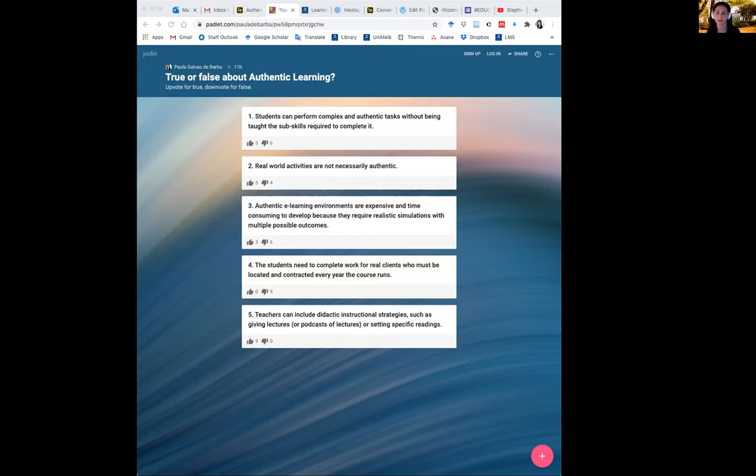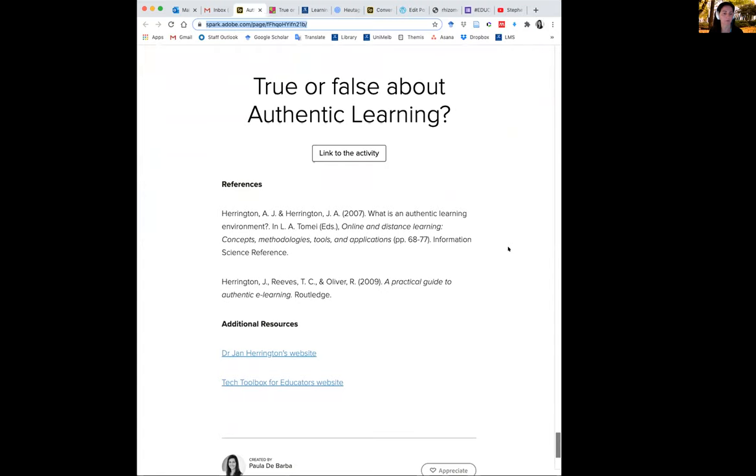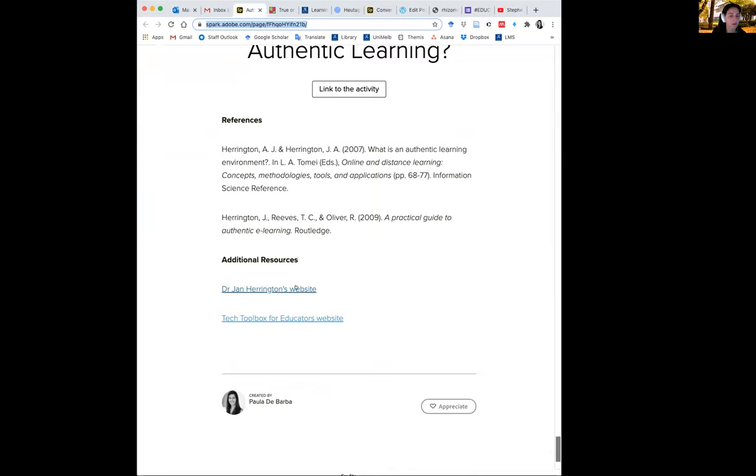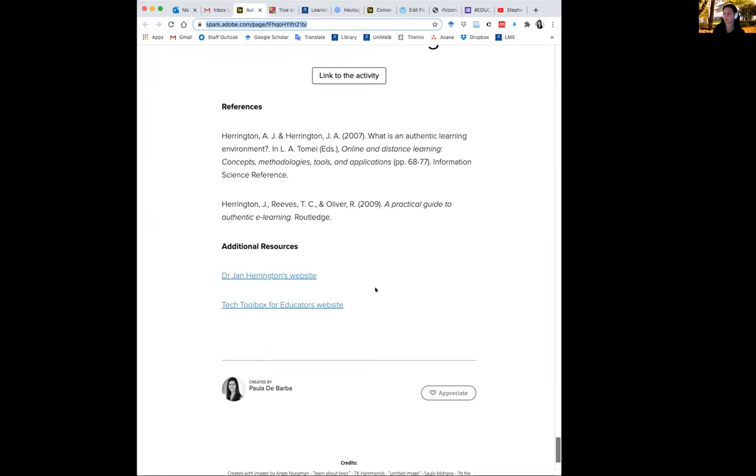So in the presentation, I've got the references and, trying to be time wise, I've included two additional resources. Particularly the first one, you can find videos about each one of those elements of authentic learning environments and how to implement them. There is a graph with examples of authentic learning tasks that she posted on her website that is very useful. And the second one is just a bunch of resources and examples of authentic learning tasks. So I found that one also very interesting. And that's it. Thank you.